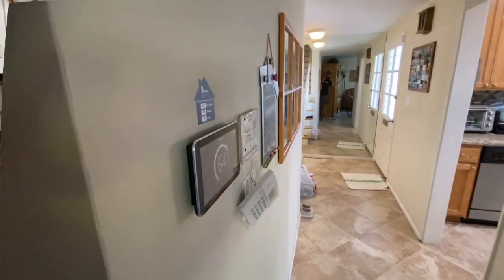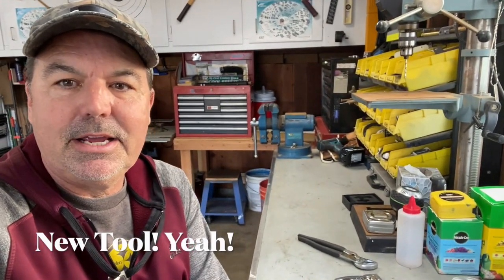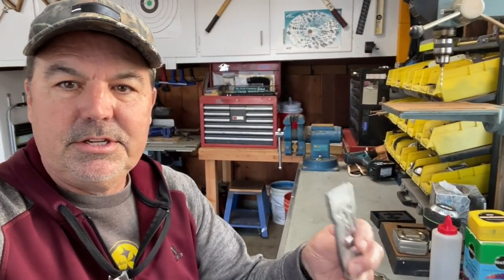Today is a momentous day in the garage — these days don't happen very often. My trusty razor blade scraper that I've had for many years: the end is really worn out and it just gave its all to help me scrape things over many, many years, probably decades. It broke down, so I bought a new scraper with blades. Happy day!